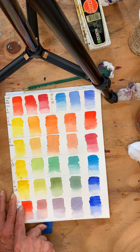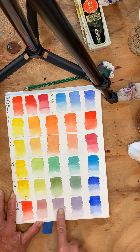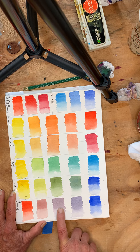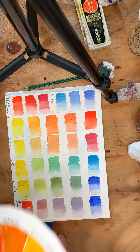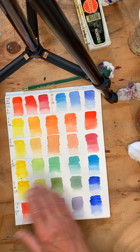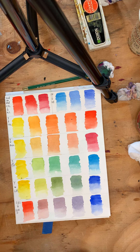Here's a row of ultramarine blue and cadmium red light. You can see that the color in the middle, even though you'd think mixing red and blue gives you violet, it's kind of a muddy brownish violet. The reason is simple: cadmium red light is a warmer red, and ultramarine blue is a warmer blue. When you mix the two of them, you're almost getting other colors mixed in, and you get a more neutral, less vivid violet.